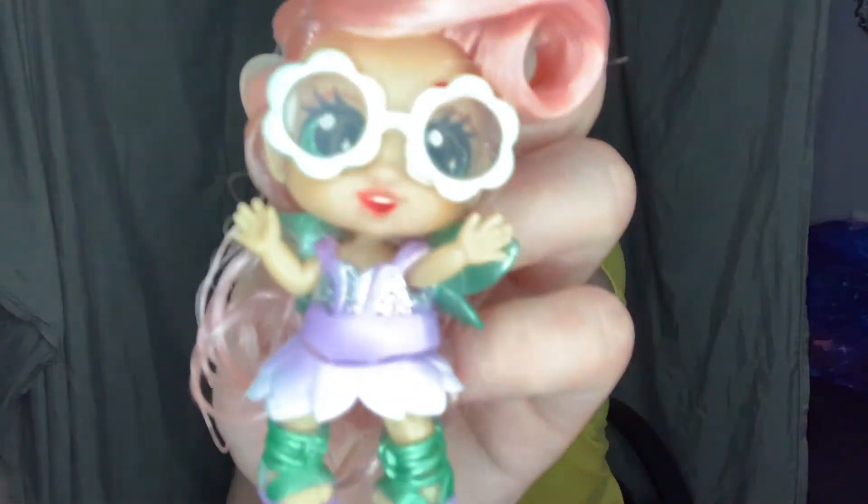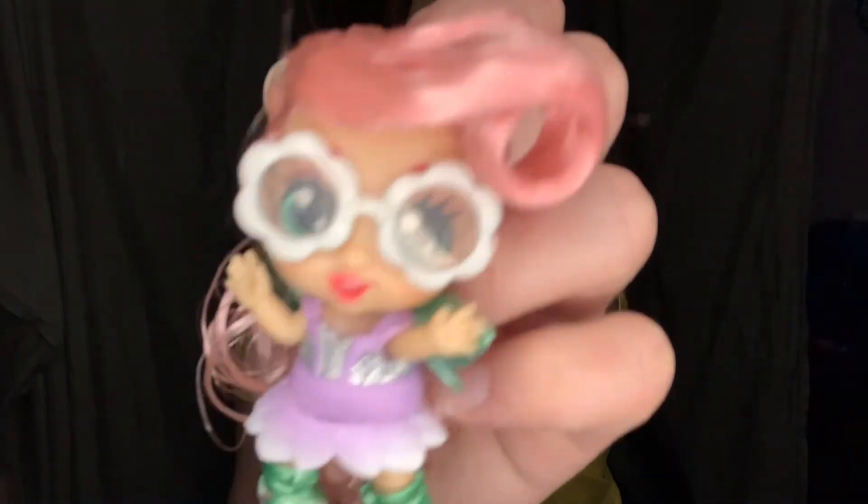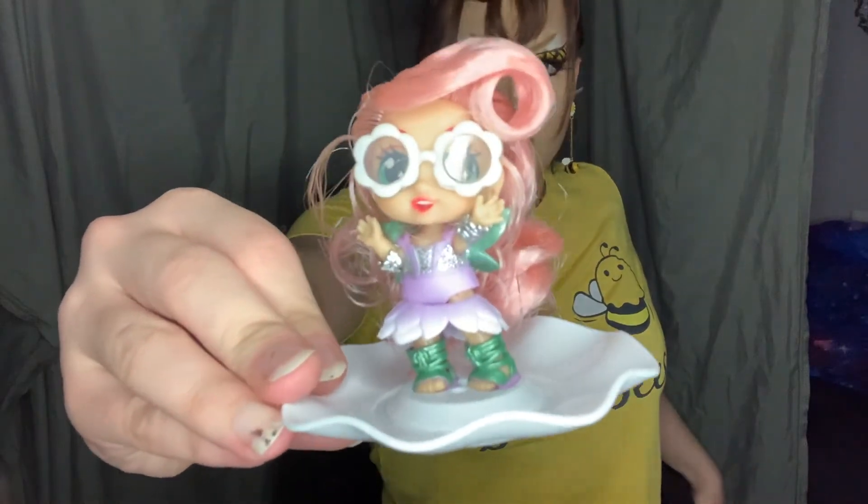The abuse you have to put them through to get the freaking skirt on. This is getting me so stressed out — I'm gonna need to watch all the shark movies again. Okay, so this is what she looks like. She's complete! Oh wait, her teacup's gone. It's nasty now, you don't want that.